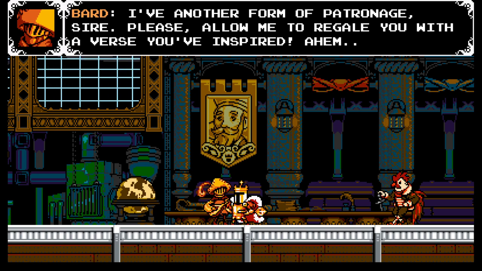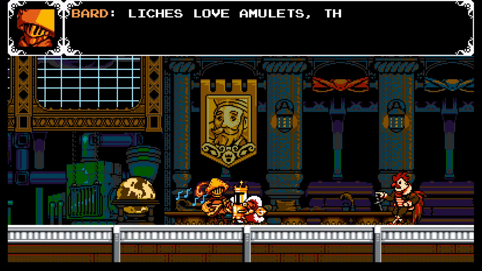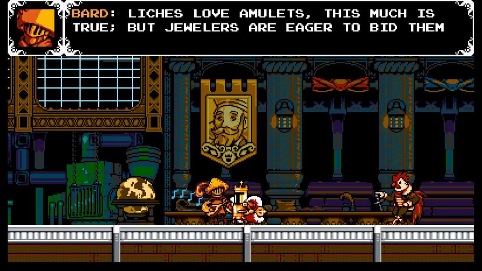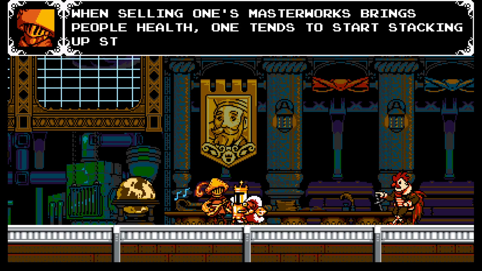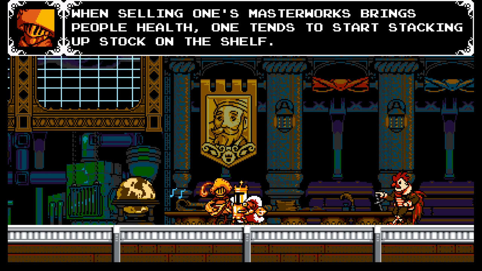I have another form of patronage, sire. Please, allow me to regale you with a verse you've inspired. Liches love amulets, this much is true, but jewelers are eager to bid them adieu. When selling one's masterworks brings people health, one tends to start stacking up stock on the shelf.